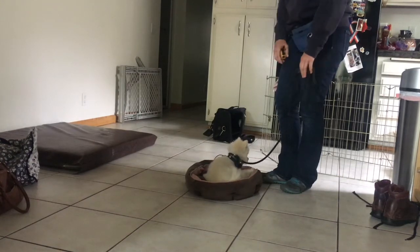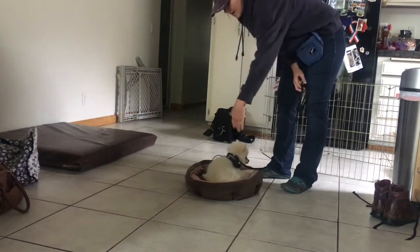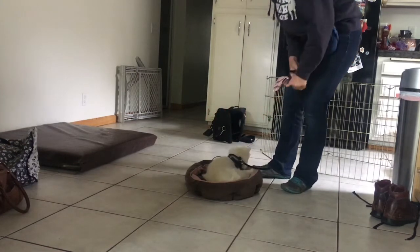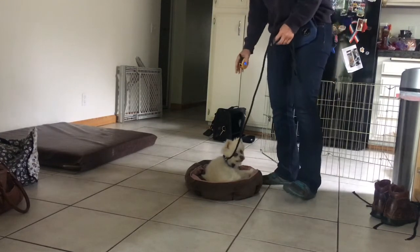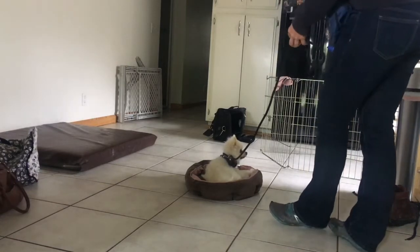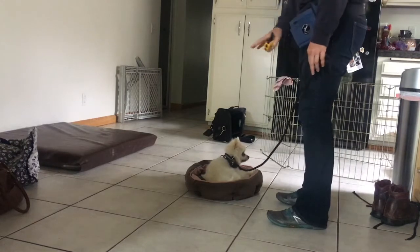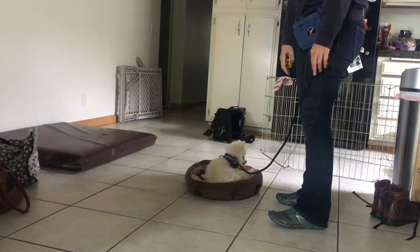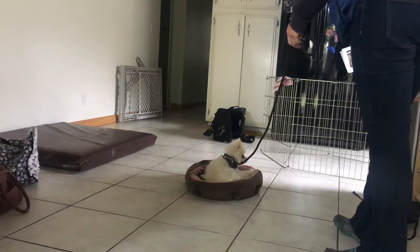Good, very good. So this I'll start to give him food for. He's calmed down enough to where he's not acting all silly. He's not overshooting place, and he's laying down on his own. So now we're at the point where I'll wait this long to start to give him a reward. And again, to be honest, if he's doing good with the patterning aspect back in his home, even with the new person, I'll have them do the same thing. Just wait a few repetitions for him to settle.